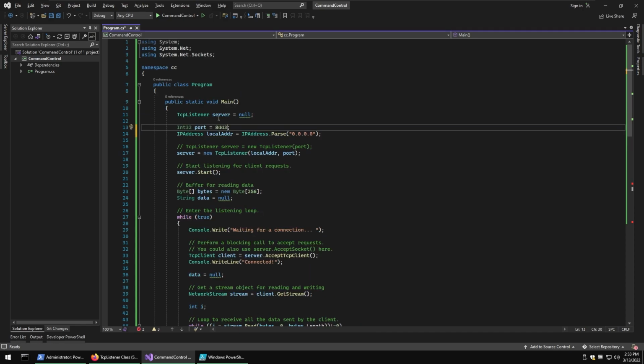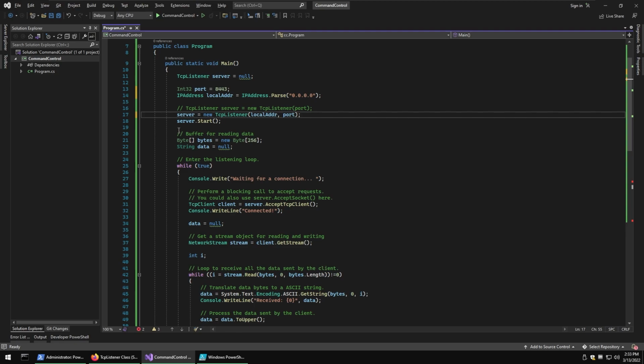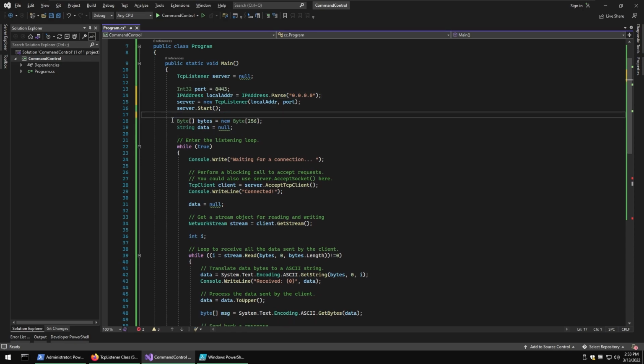So the first thing is to define a server, define a port, define a listening interface, and it starts the server. So we don't need those commands here. I think we don't need them. If we do, we can go back and find them any time. Okay, so we define the data which is gonna be needed for requesting. So we define a byte array, new byte array, okay, and we define a string of data which is gonna be our request, which in that case is null.